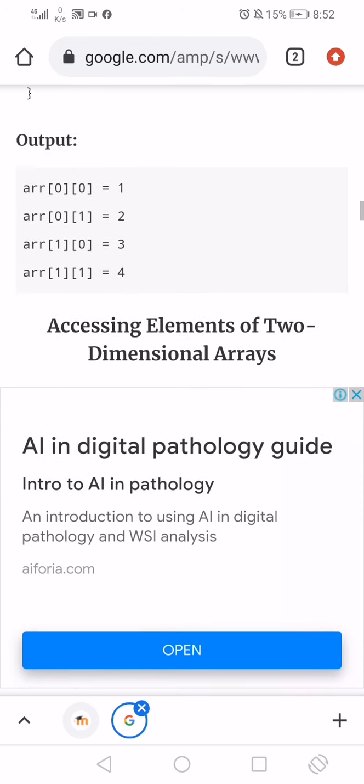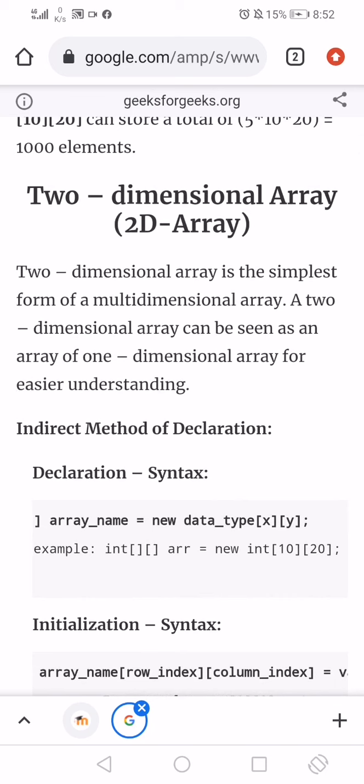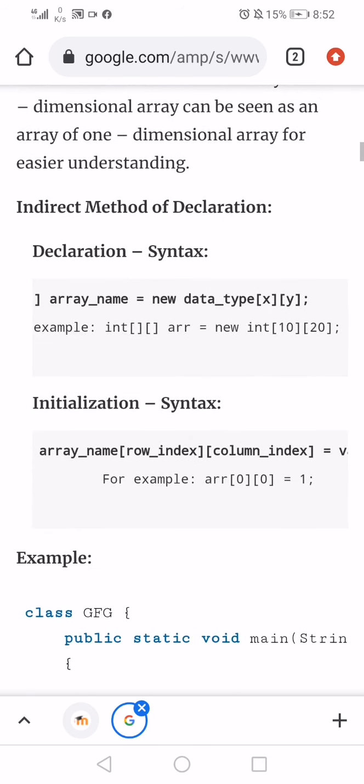Otherwise, what we need to understand is that a two-dimensional array is one that has two rows and can have any number of columns. The declaration is similar to the single-dimensional array, except that now we have two sets of square brackets instead of just one. The first one is always the row, the last one is always the column number.